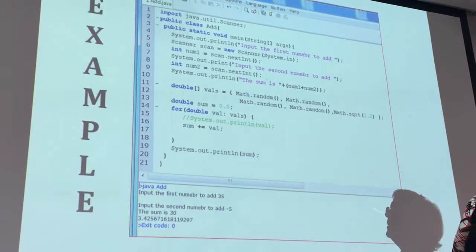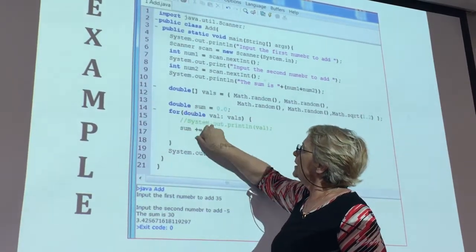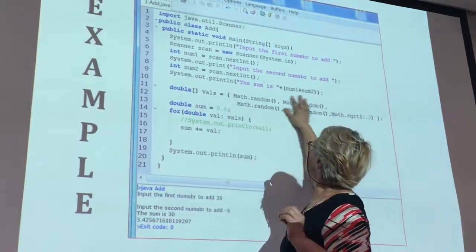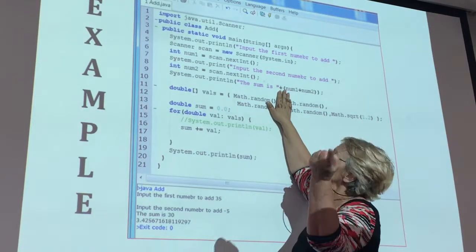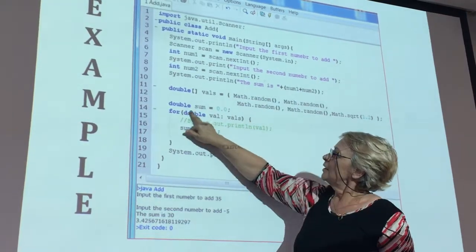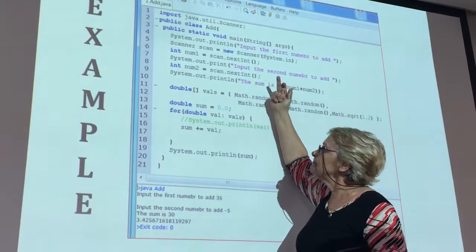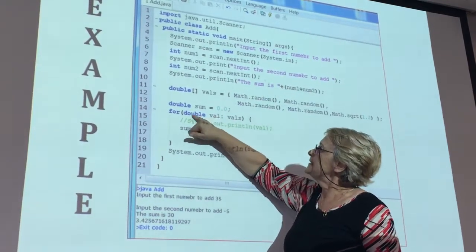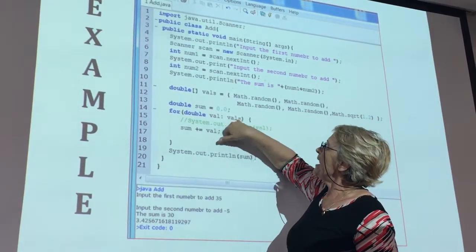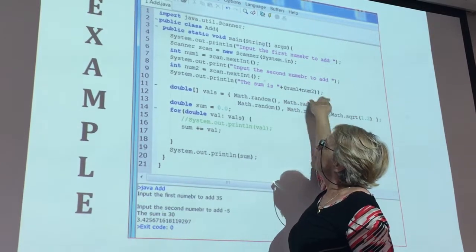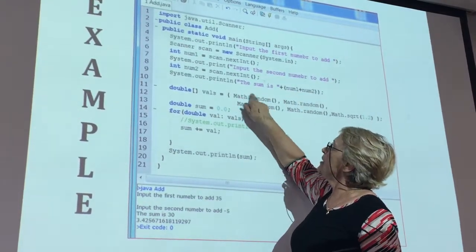And then, as you can see, we use a variable to store whatever values are here, the total of them. Recognize the for ranges we have seen in C++. It's exactly the same syntax. We go through each element in here. So first this will be set up to Math.random.